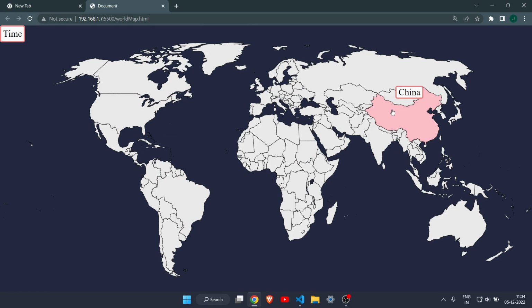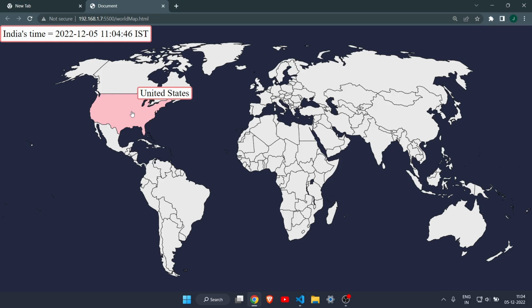And if I click on any country, let's say India, you will see on the top left it will show the exact time and exact date. Let's see one more example. If I click on US, it will give me the time of US. And let's say Australia, it will give the time of Australia. So it is the current exact time. All right, so you can make this very easily, and in this video I will show you how. Okay, so let's see how it is done.